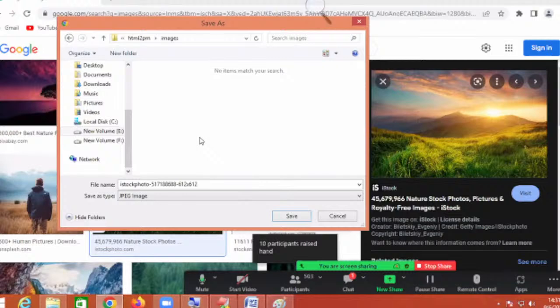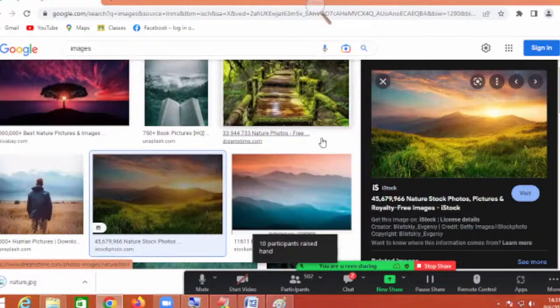Nothing happens, sir. First download all the images, then open the downloads folder. Select all the images, copy and paste. Simple thing. Whatever images are downloaded to the downloads folder, copy all those images and paste them inside your folder. So instead of this risky process, I'm going to download directly in my folder only. Nature.jpg is the image name. I'm downloading some different types of files also.